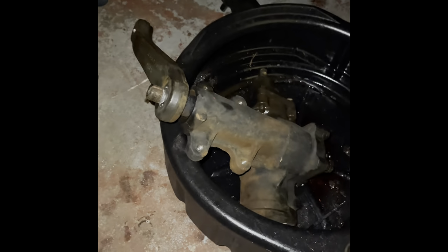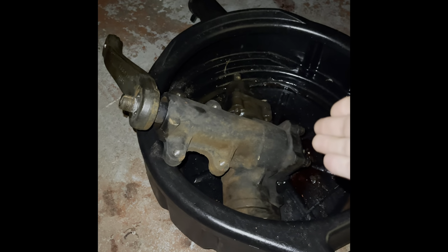So let me hop right into this, start removing stuff, and I'll get back to you when I have most of the stuff up top here done. Then I'll show you guys what I was talking about with the lines and the steering shaft and everything. All right, guys. So as you can see, the steering box is off.